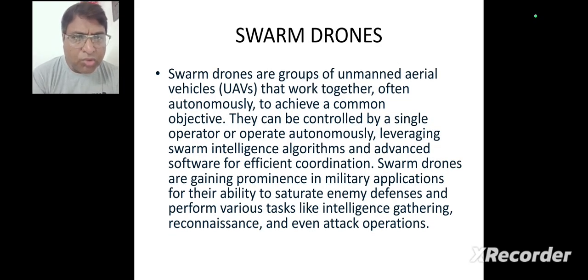So what are swarm drones? Swarm drones are a group of unmanned aerial vehicles that work together, often autonomously, to achieve a common objective. They can be controlled by a single operator or operate autonomously, leveraging swarm intelligence algorithms and advanced software for efficient coordination. Swarm drones are gaining prominence in military applications for their ability to saturate enemy defenses and perform various tasks like intelligence gathering, reconnaissance, and even attack operations.